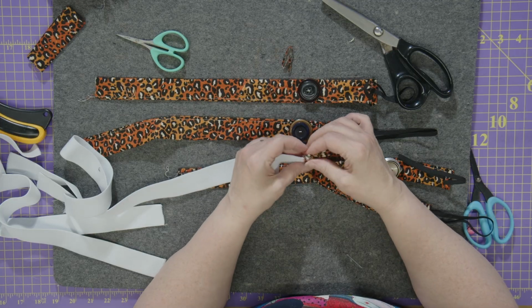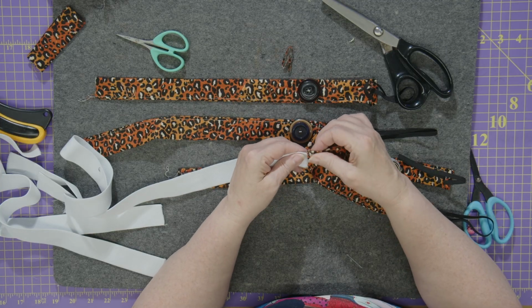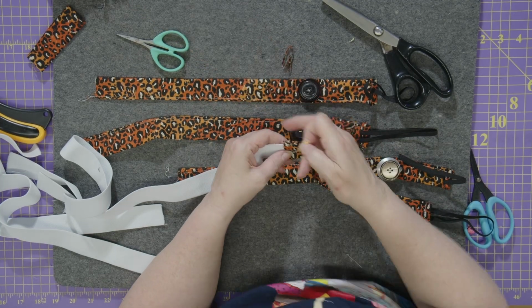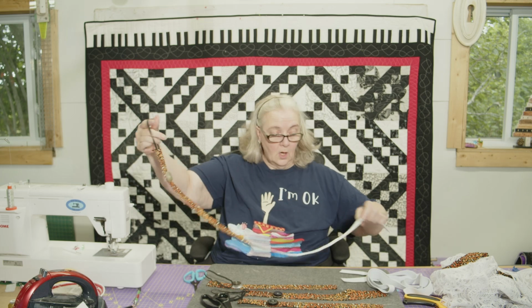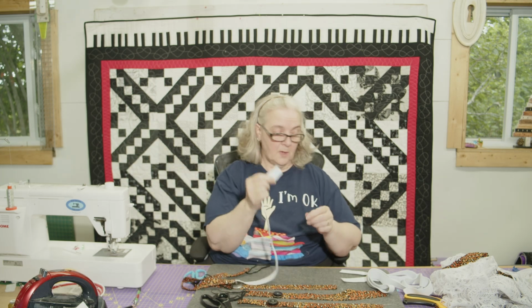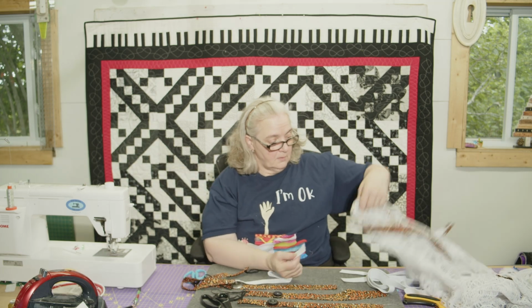It's about a 1/2 inch. I'd say it's about a 1/2 inch in there, okay? We're just going to pop a pin in there to hold it, and then we're just going to stitch that down. So this gets attached to the long arm part, and then this is the other part that's going to get attached to our hammock.